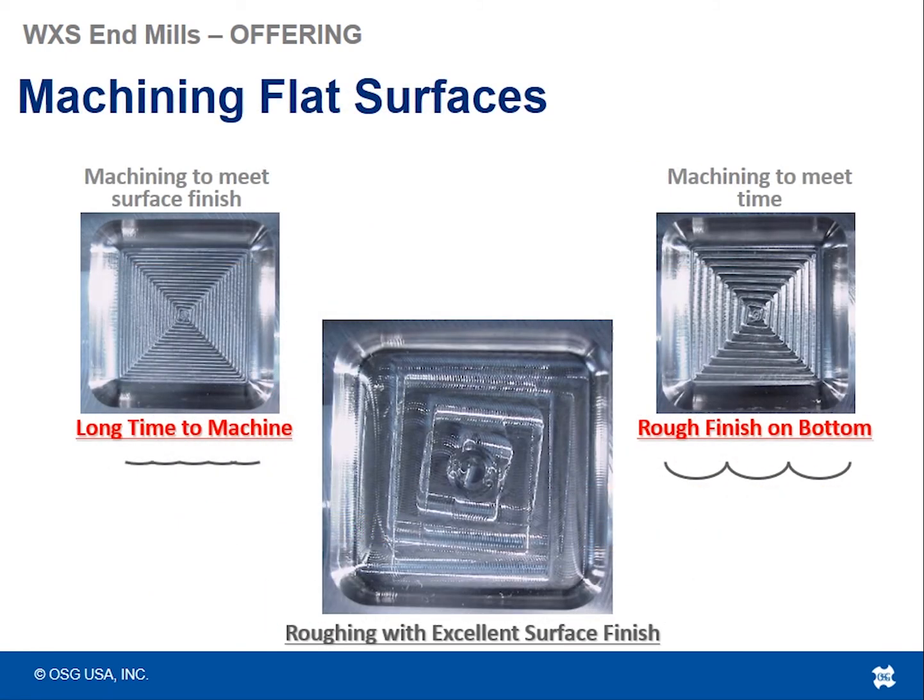So this is one test data set kind of showing the advantage of a high feed bullnose type cutter with respect to pocketing in this case. So we compared the surface finish and the cycle time of a ball nose tool, and then also compared the surface finish and the cycle time with the same size pocket but with a bullnose style tool with a high feed mill.